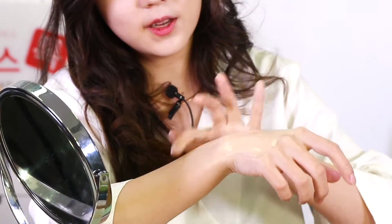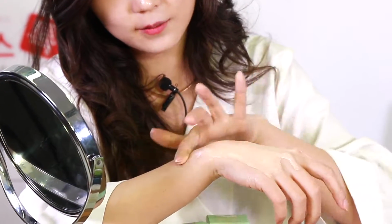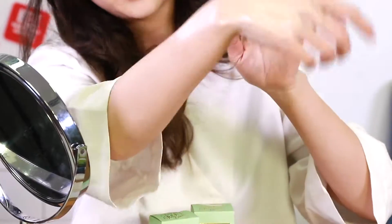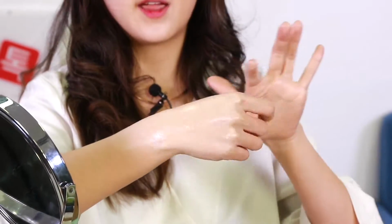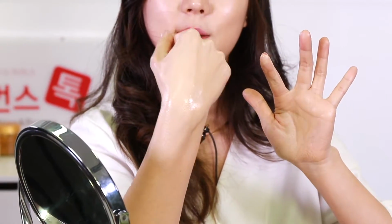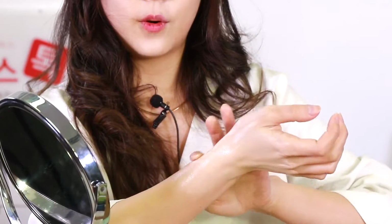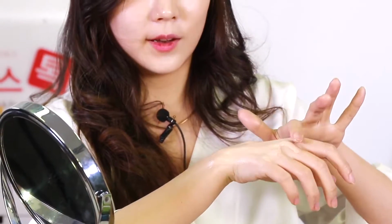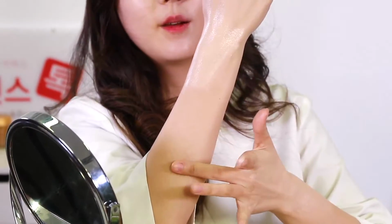I have this feeling that it is catching up with my skin tone very fast as I am just blending it out. So blend it out like that. And as I move my hands, you guys can tell there are shining effects as I move. It is very moisturized. It has a lot of water ingredients inside, which is very good for wrinkle care, lifting effects, or even brightening up your skin tones. So this has definitely brightened up my skin tone compared to my arm over here.